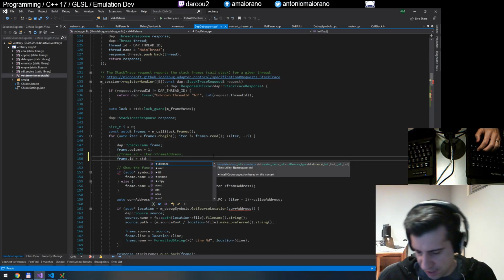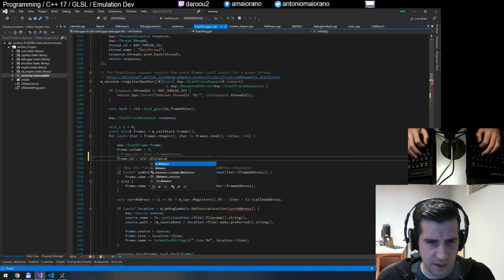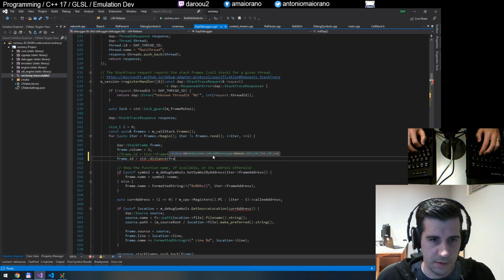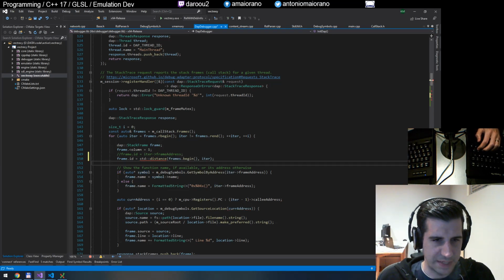What's that function again in the standard library that gives me the offset of an iterator from the beginning? It's std::distance, I think. First, last. Yeah, that's it. I don't know if it'll work because I'm using a reverse iterator here.